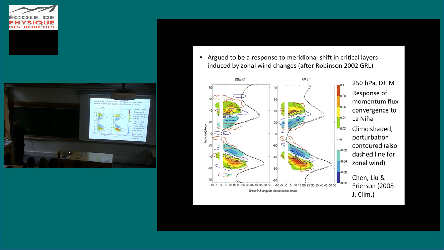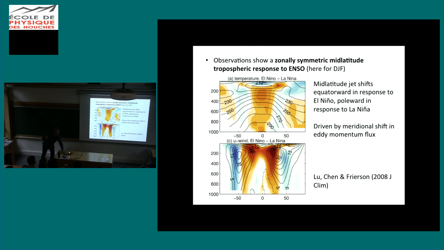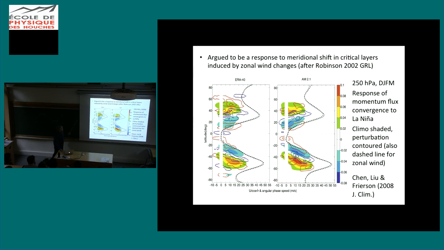So the simple argument is that of course you start with a warming of the tropics, and that alone is going to change the winds in the upper troposphere by thermal wind. That will have an effect through critical layer control. It'll shift the eddies, and that'll shift the circulation. So that makes sense. Those are kind of arguments that I think are causal, because no one believes that ENSO is really driven from the extratropics. I mean, there could be noise, but fundamentally, it's not.